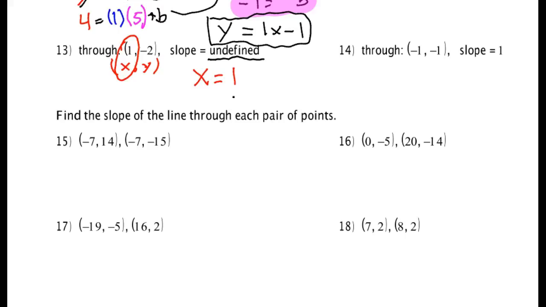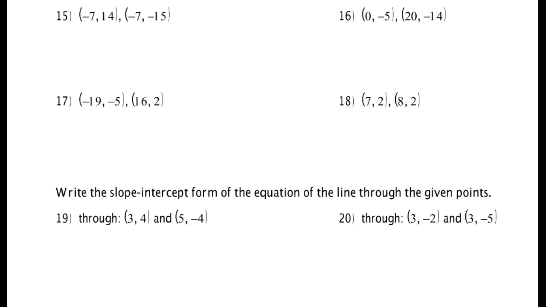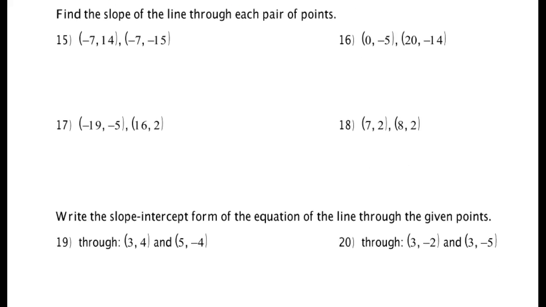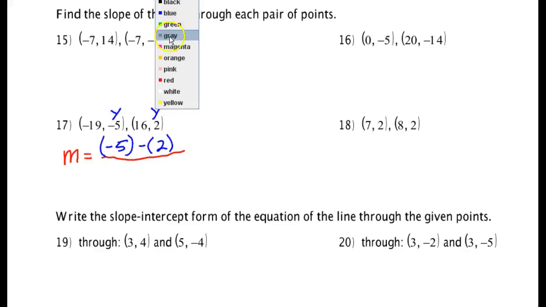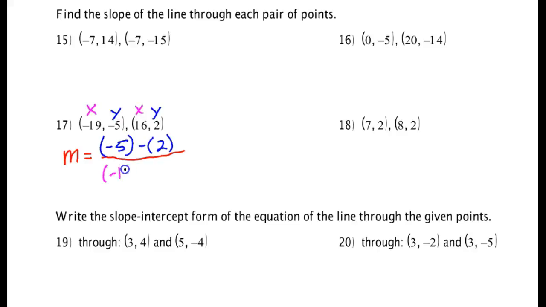Okay. Let's see here. Let's look at number 17. So the last case, oh, this is just finding slope. Okay, so 17, these are just finding slope. So recall we have several methods for finding slope. The trick here was to remember that the y's are the run and those go on top. So I want to subtract these y values on the top. And the x values go on the bottom, and you subtract those. As long as you put the y's on top, the x's on bottom, it works out pretty good.